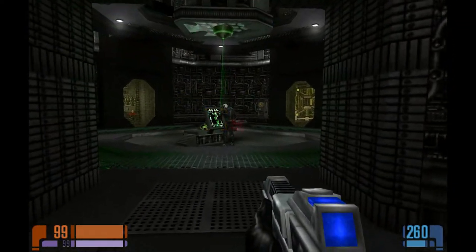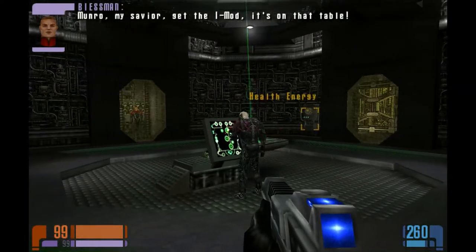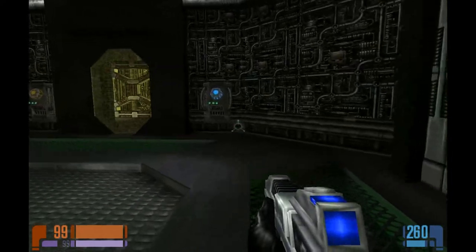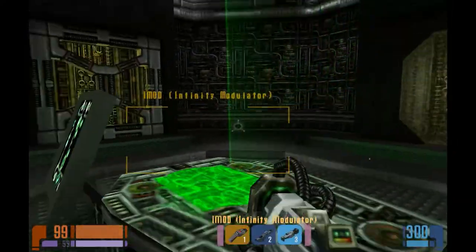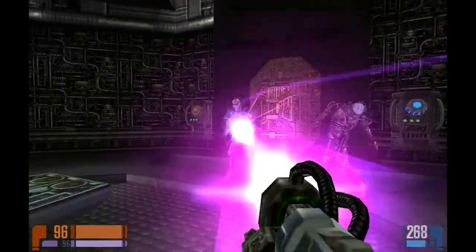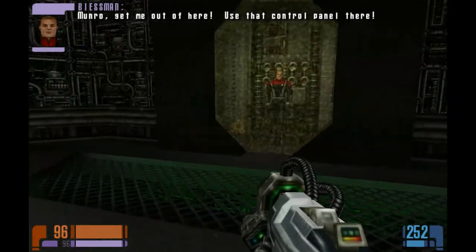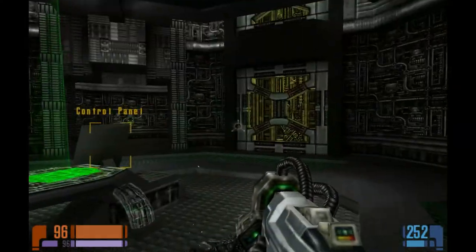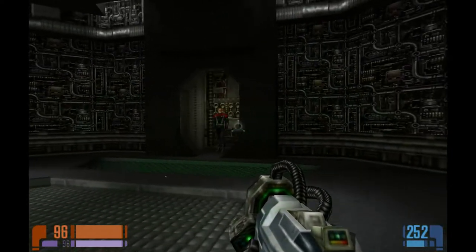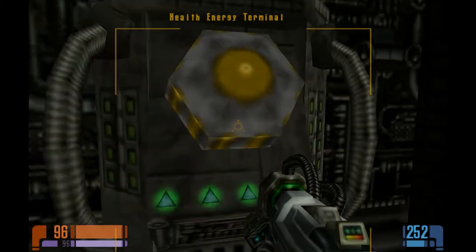Here we go. Other members of the Hazard Team. My savior. Get the iMod. It's on the table. Let's shoot the dude. Actually, no. Do what he says. Now the iMod, the Borg can't adapt to it. Which is good. So we'll hit the control panel to free our teammate. Thanks, Monroe. Let's go. Health terminal.